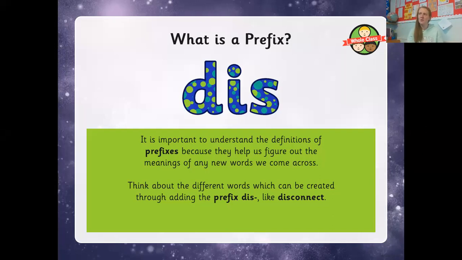That makes sense, because if I was an archaeologist and I was looking for things and I made a discovery, it would mean that I had looked inside and found something. It's not covered over. I found it, it's open. So that makes sense. I also found the word dislike.